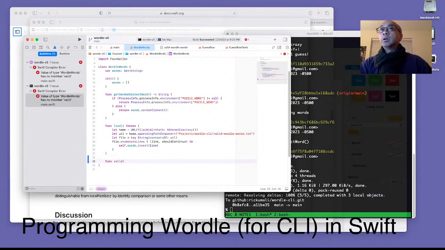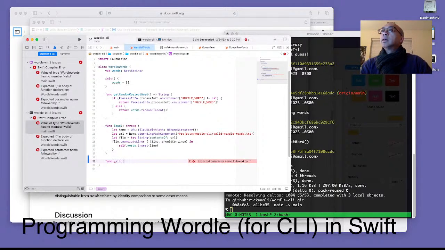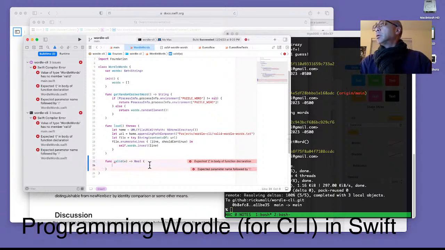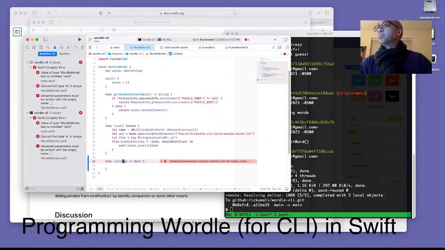And here the guess word, we'll just put in W, and it's going to return a bool. Parameter name followed by, must be written with the empty name. I don't know if I'm a fan of that.